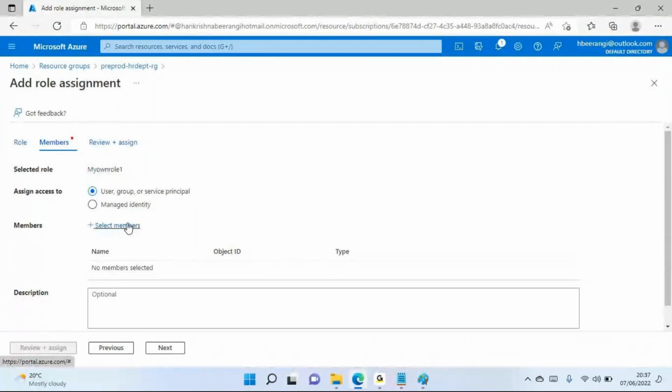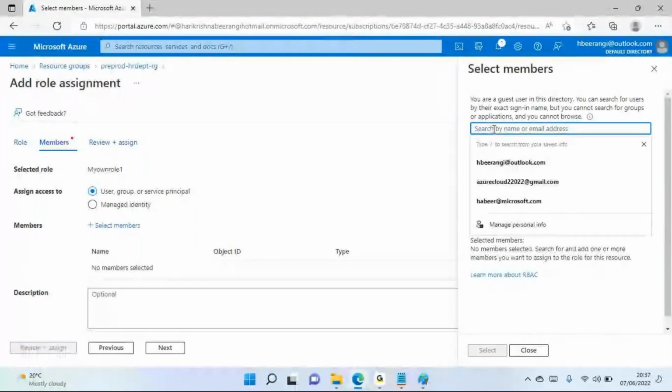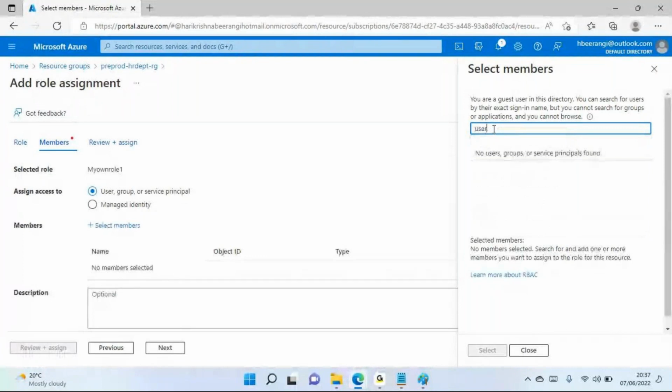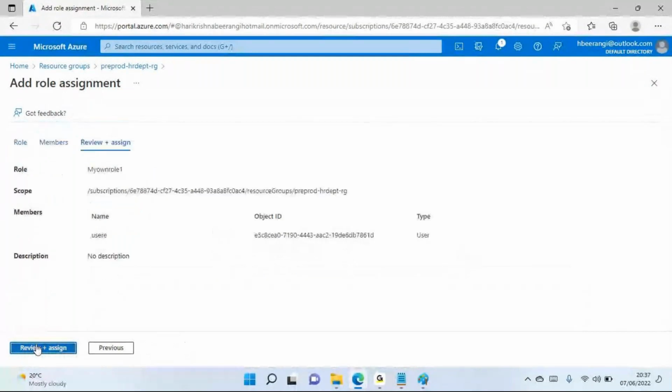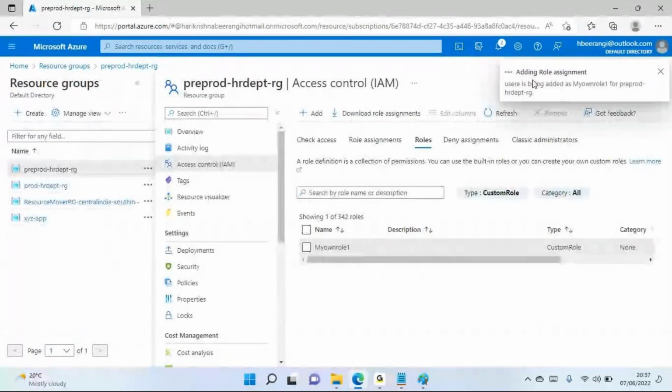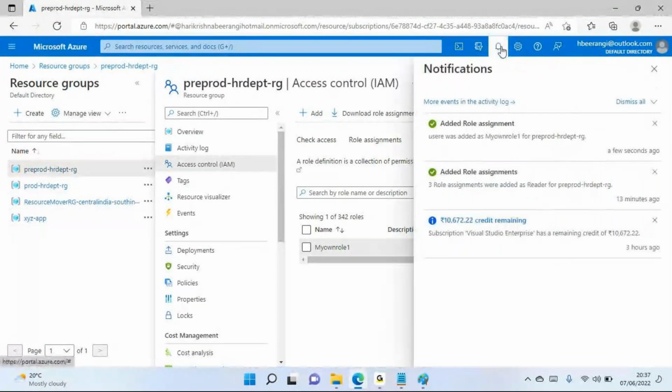Okay, select members as usual, user E, and select review and assign. Okay, this role is getting assigned.